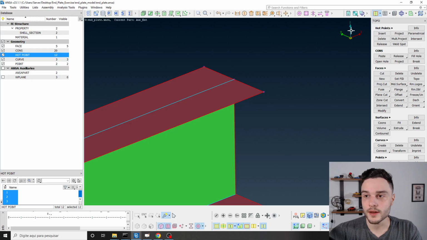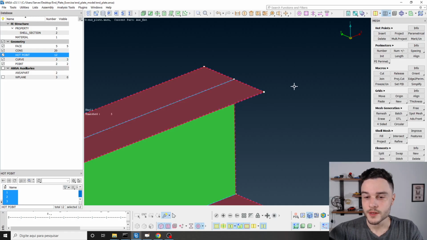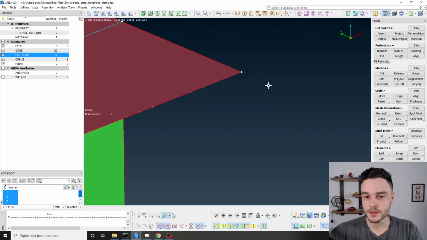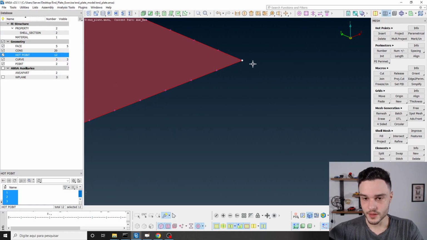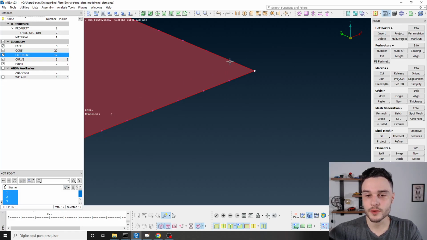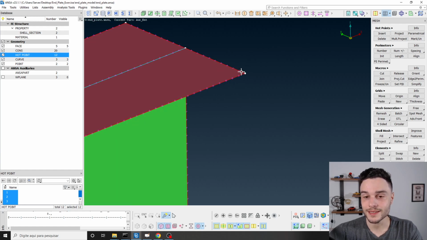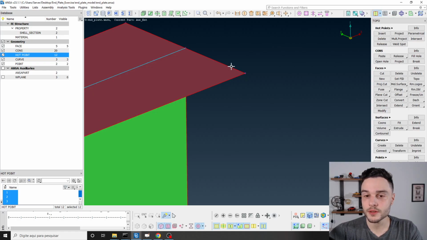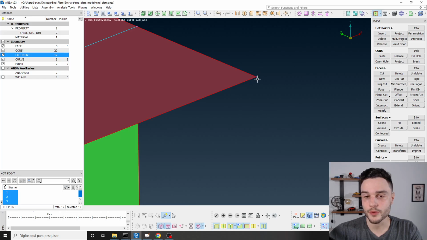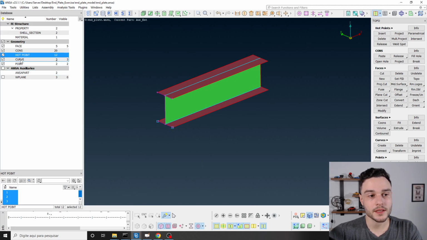And by the way, you should be in the classic topo module. So in here, click on this drop down list and select classic topo. Don't do what I'm going to do now. If I go to the mesh module, you're going to see that the visualization of some things is different. The hot points are going to be this white dot, and then we're going to have these other pink points, and I'm going to talk about it later. So let's go to the classic topo module, and then in here we have the hot points as these pink points.